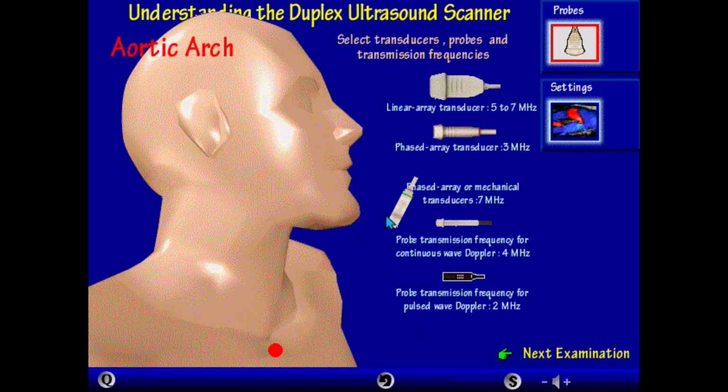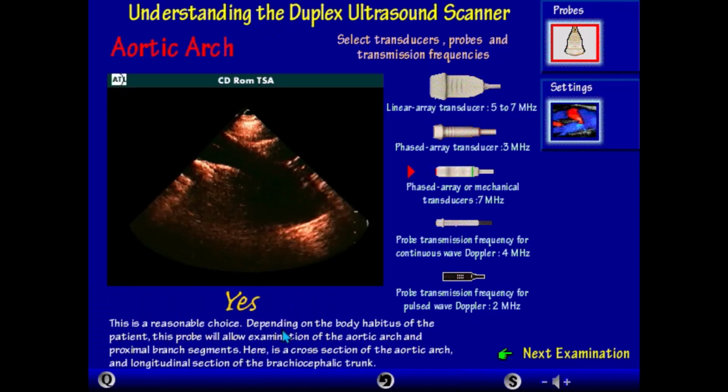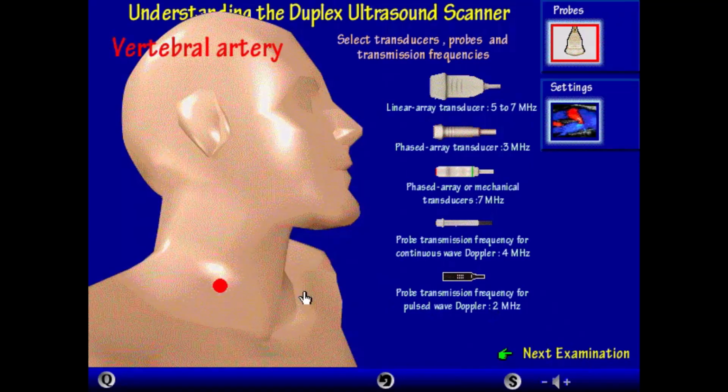So at the suprasternal notch, you put the probe on the red point, and it will tell you this is the correct answer, correct probe, and it will give you the picture of how you can see the subclavian artery at this point.